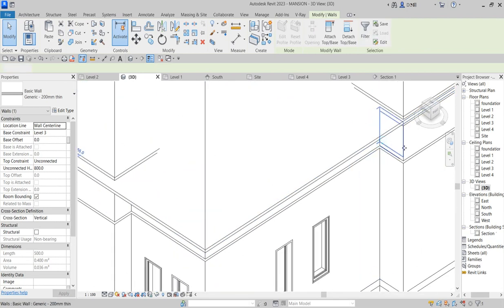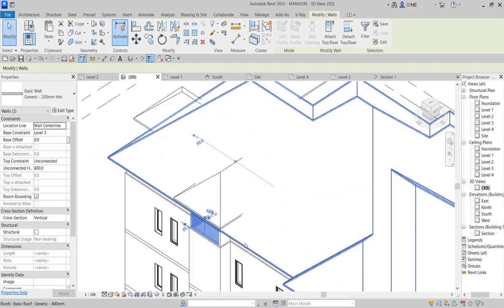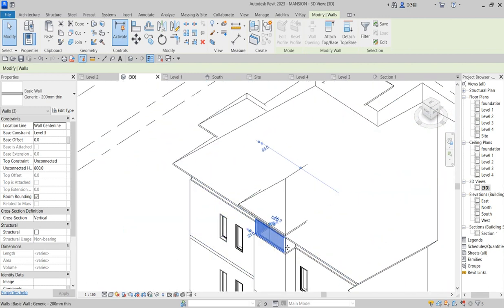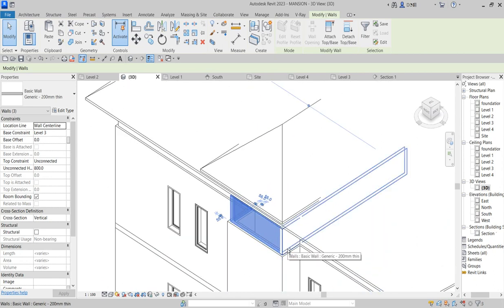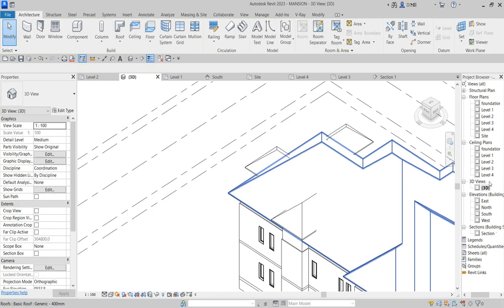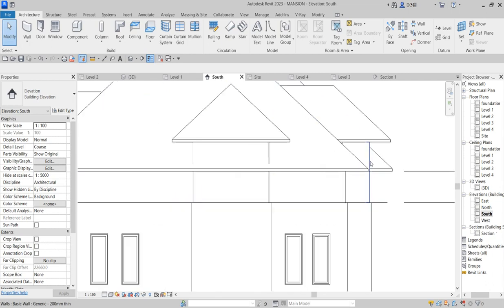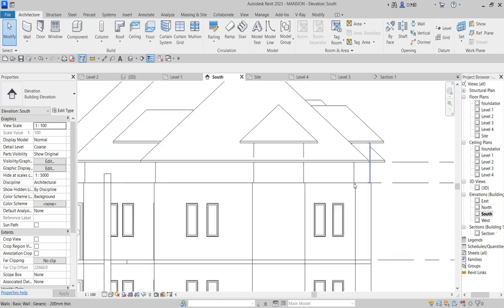And you go there and say 1000, 1550. Just press OK. So whenever you look at it from any angle, you see that the roof was already attached to wherever you want them to attach.